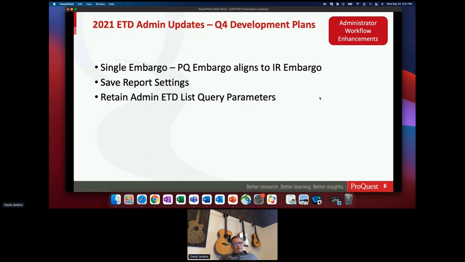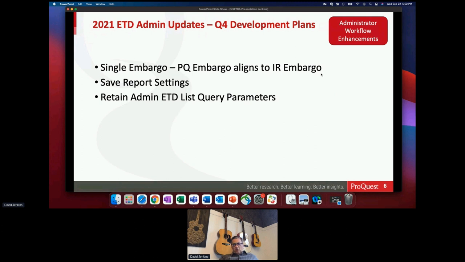On the administrator efficiency front, we have heard loud and clear through our discussions, probably in sessions like this last year and in the voting on the ideas portal, that being able to save and apply report settings is a big deal for administrators. You come in on a routine basis, you run the same reports, and it's the same thing. So we are looking at being able to allow you to save a report setting, come in and apply that and run the report to improve your efficiency. You don't have to go and select those fields and drag them in and out. So I think that's going to be something that's going to resonate well with the community. And that's my prediction. I'll leave it to you to give us that feedback when we get that designed and delivered.